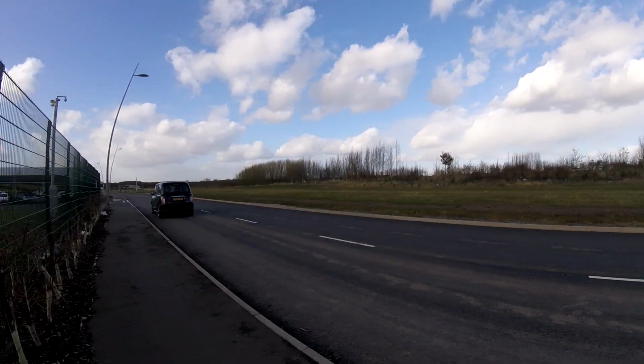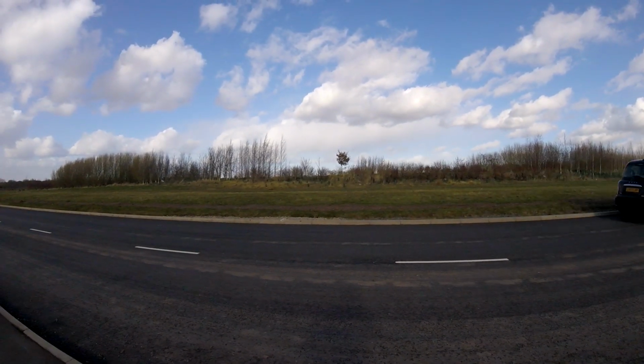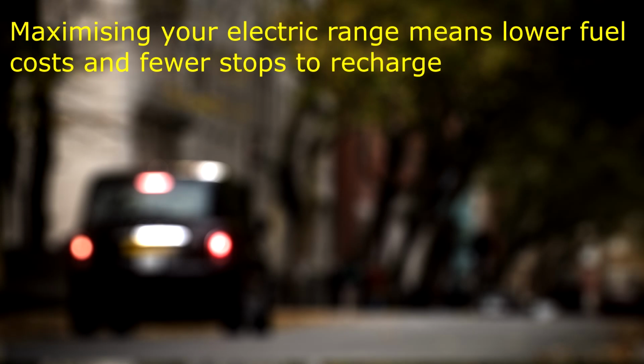Research from the AA shows that some drivers can improve their efficiency by almost a third as a direct result of driver training. So here are some tips to help you adapt your driving style and habits to better suit the electric taxi. The tips in this guide are aimed at helping you get the best from your new TX.